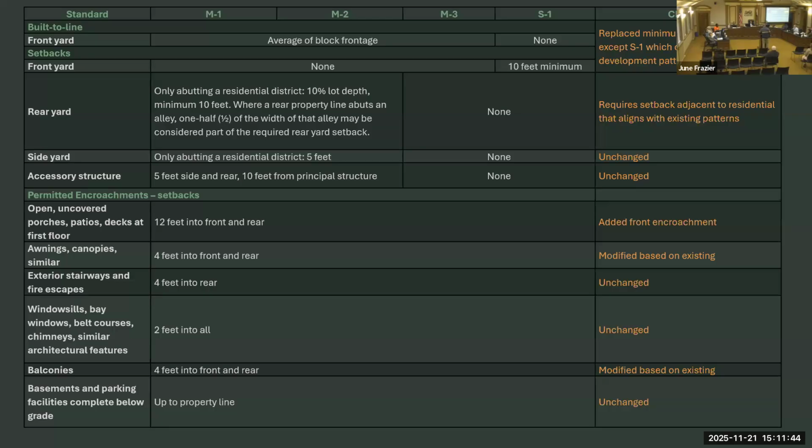But what we did find looking at a lot of our dimensional standards is that a lot of them were not reflective of the way things actually were. For example, in the C1 commercial zoning district, that would be like things along portions of Clayton Road or in DeMun areas, they have a really deep rear setback, but if you look at any of those buildings, they don't actually meet that setback. Other examples would be in downtown here. Right now, we've got a pretty low floor area ratio, whereas most of the buildings are actually quite a bit bigger than what the current floor area ratios would allow. So a lot of the dimensional standards have simply been updated to reflect what the existing conditions are.